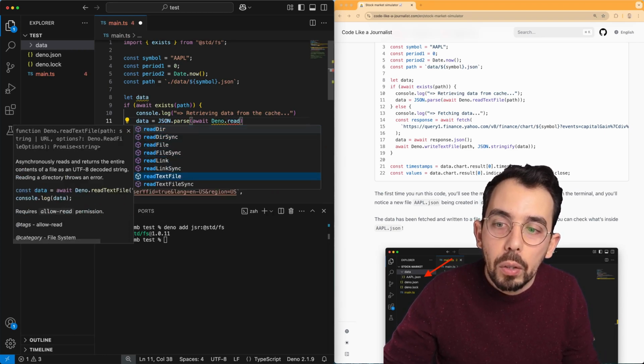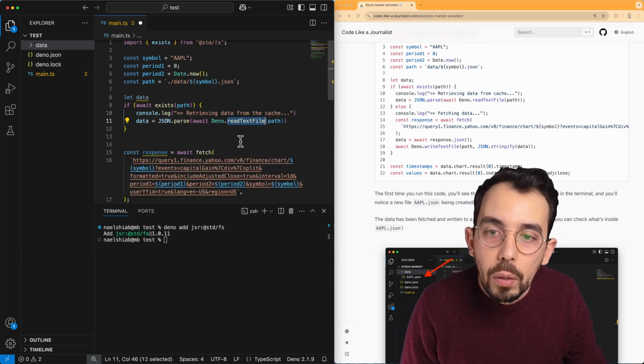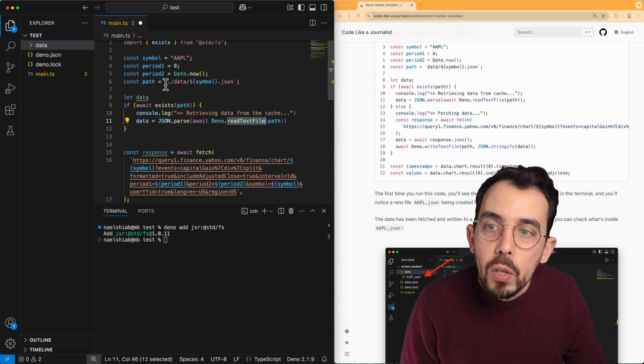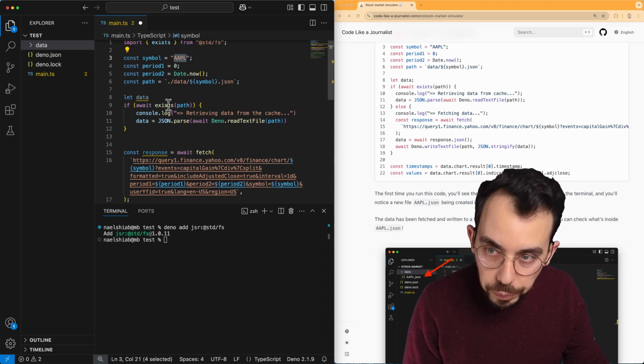We can read the local data with Deno.readTextFile. This here is the path to the file. We check if the file exists. In this case, the file is in data/aapl.